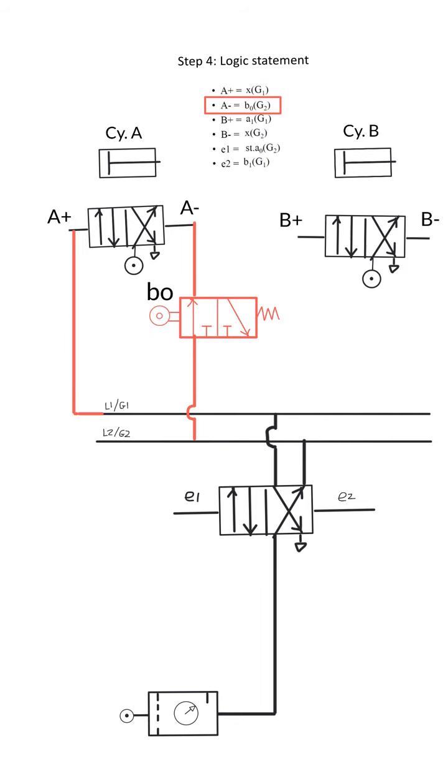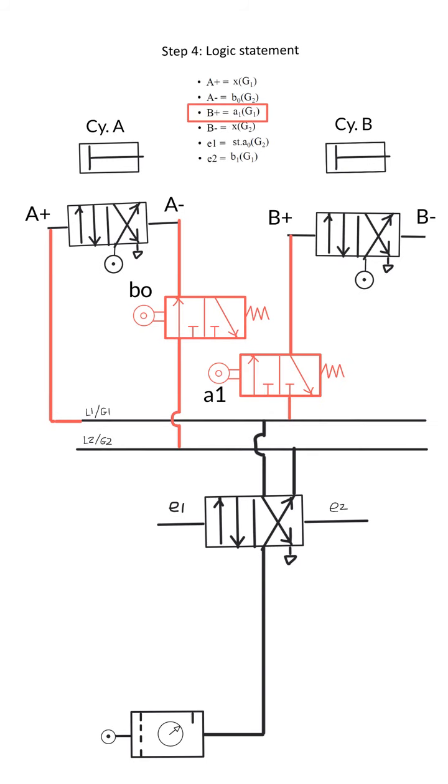Okay, the second one is A minus. So take a place here. So for A minus, we have B node G2, to connect the line with the limit switch B node, and the rest connected to line 2 G2. So make sure you have a jumper here so that it is not connected to line 1 G1, because we want to connect it with G2. We have to make a jumper here. Okay, so for B node, when the cylinder is normally in retract position, we have to put it on the left side.